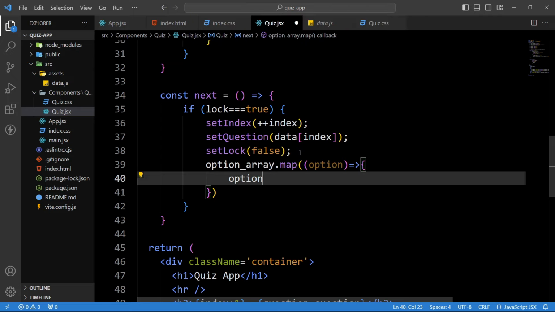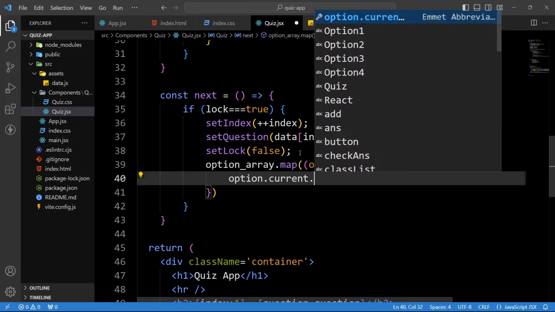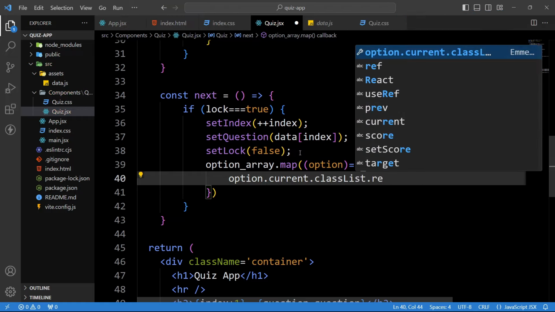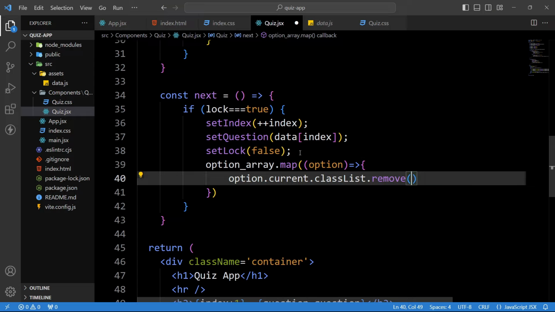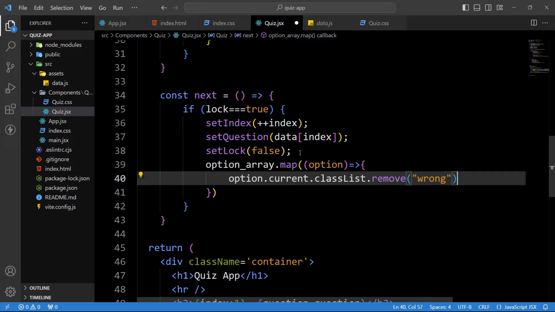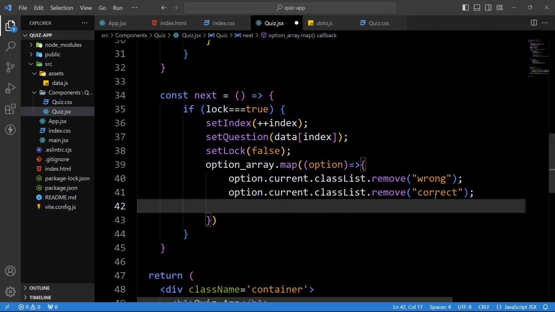So we will add option dot current dot classList dot remove. First we will remove the wrong class name, and after that we will remove the correct class name also. So copy and paste it again, and here we will add correct, and after that we will add return null. Now save this file.